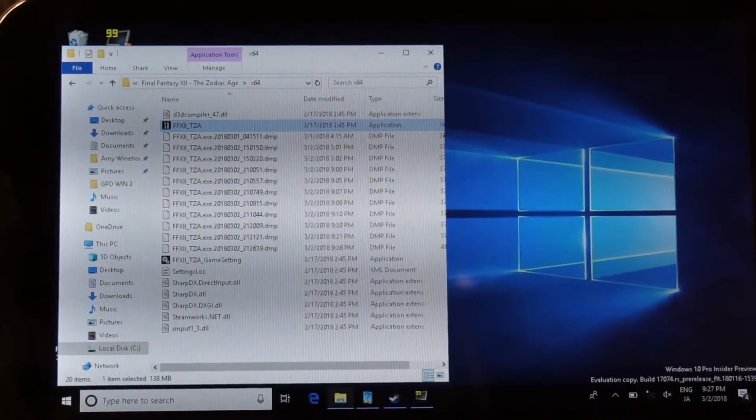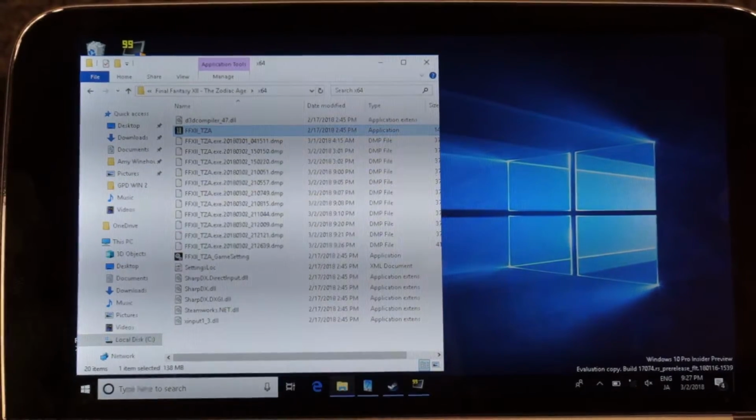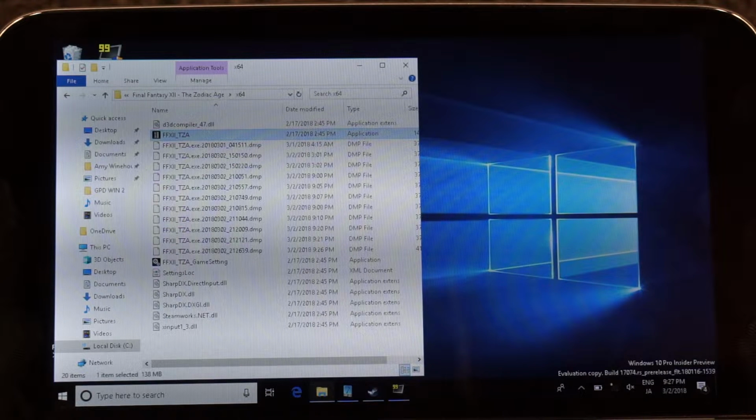Since Final Fantasy XII is not a very well coded PC port, it often recognizes the 1280 x 720 screen on a GPD Win as a 720 x 1280 screen.